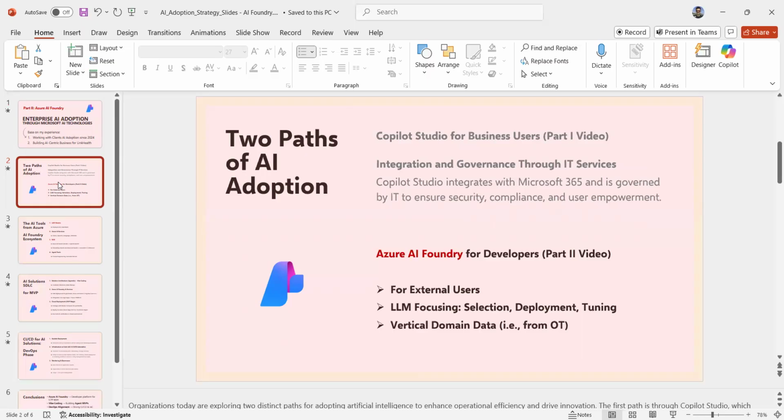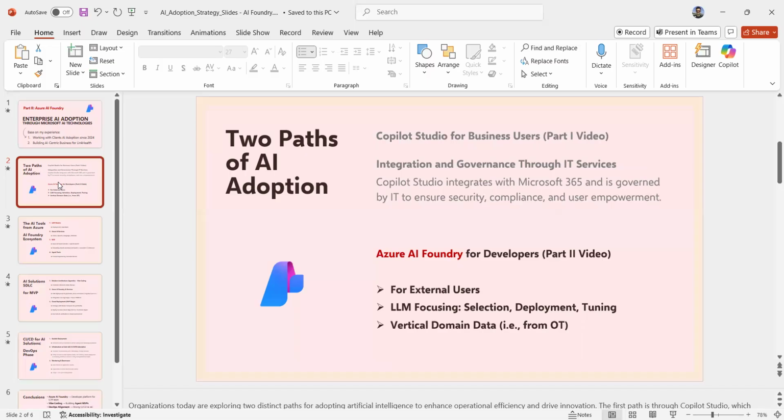So what is the quickest way to figure out whether this use case or requirement is a fit for the AI Foundry? I will review from three different perspectives. One is, is this for external users or not? External users means complexity and need to scale. It could be thousands of users or tens of thousands, even millions of users in the e-commerce perspective.